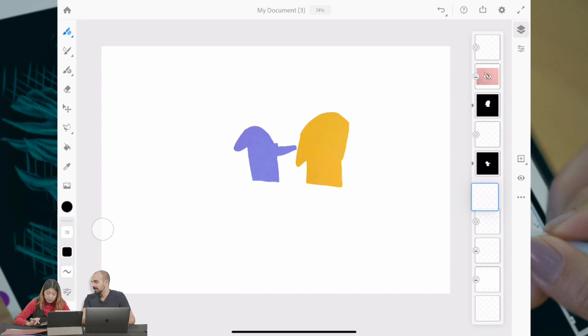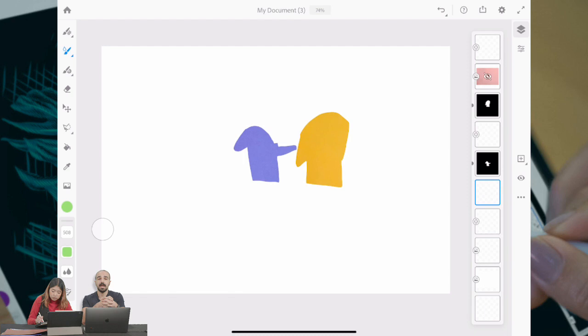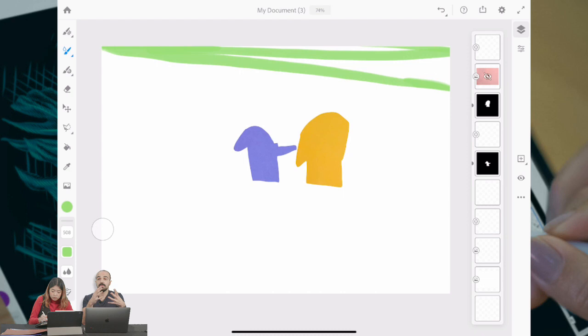As you can see now, Joey has me shifting layers around, so you'll notice on the right-hand side that you have a layer system in place, which is very similar to what we have in Photoshop and several of our other apps. So that makes it really easy for you guys to pick up Fresco if you wanted to do that.